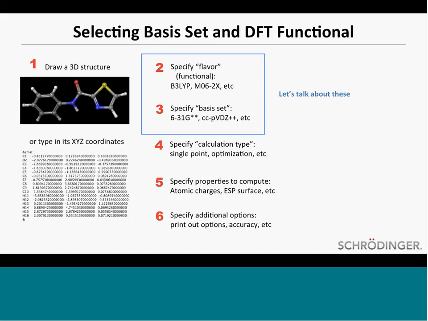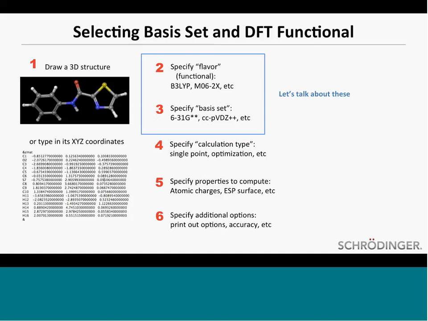DFT is one of these funny methods that is, in principle, fully ab initio, but in practice is not. What I mean by that is the functional form of DFT is analytically known except for the exchange correlation term. So what we have to do is approximate exchange correlation, and that's what we're doing here with various functionals. B3LYP approximates exchange correlation differently than does M062X and so forth. So we take the electron density, we create a function of it that describes exchange correlation.